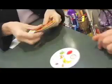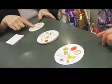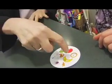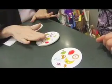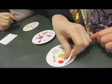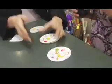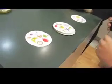Let me put this one in the middle. Whoever sees it first, they're matching this one to this one and this one. So you're matching this one to this one, and I'm matching this one to this one. If you see it with your matches, you yell it out. And then you take this card, and the top card becomes a different card, so it's all different. Whoever sees it first yells it out.